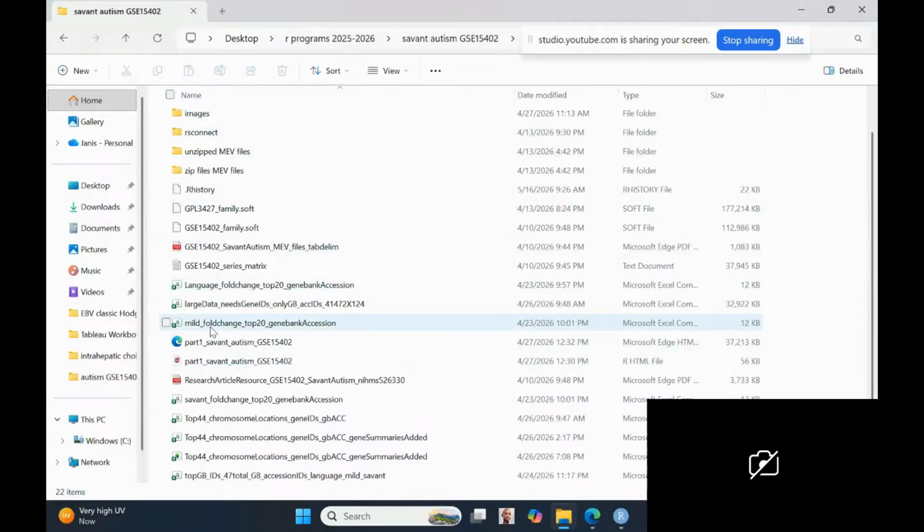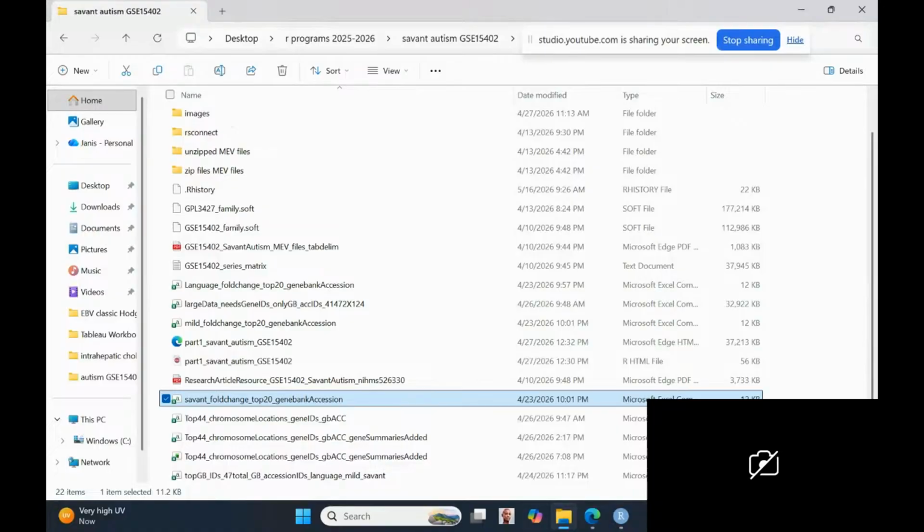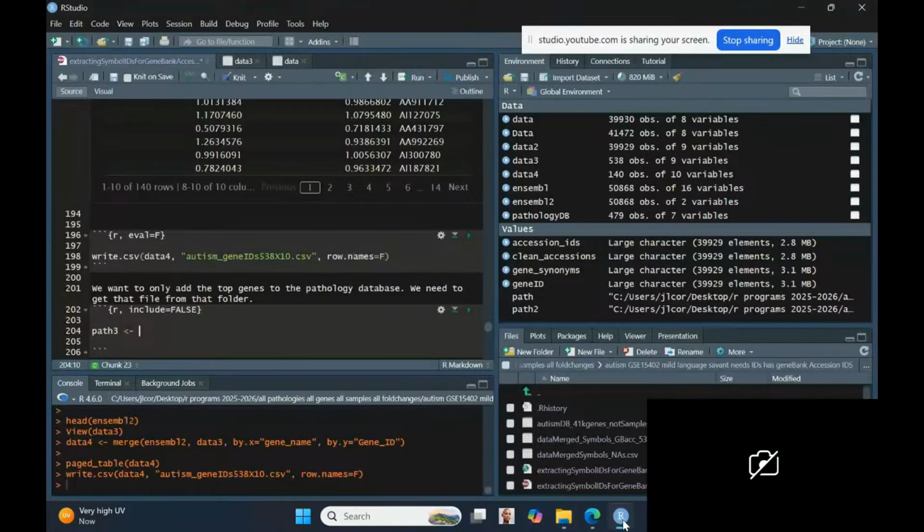Okay, so we have the mild, the language, and the savant. So we want, okay. So we'll just copy this one. We're just saving the path.